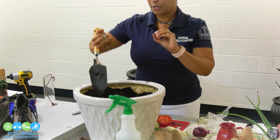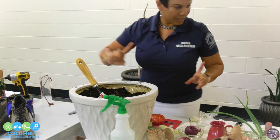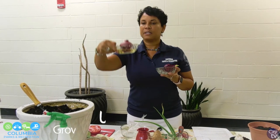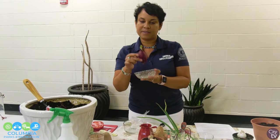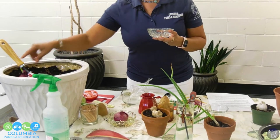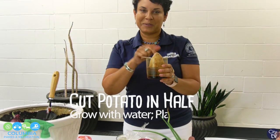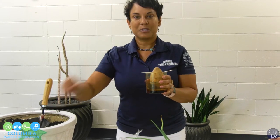I have a cherry seed from a cherry I ate — put it in there, keep it watered, and you will have a cherry. This onion actually does it on its own in your pantry — do you see how the plant is already growing? If it's not sprouting yet, just put it in a bowl of water with a little water at the bottom, just so the roots are touching the water, using some toothpicks so it's not drowning. In a couple of weeks you will have a plant growing out the top, then you plant it with the roots down in your soil. You can do that same thing with a potato — I'm sure you've looked in the pantry and seen the eye of the potato growing. Once it gets the eye and starts growing, you can put it right in your soil.